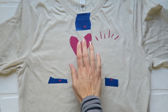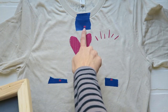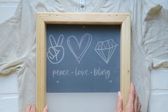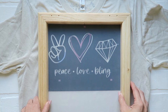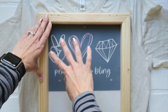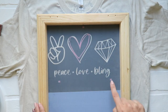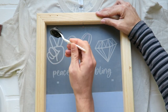Now the first layer is dry. We can go ahead and put our second layer on. As you can see, there are the registration marks here, here, and here, and we are going to line them up on the second layer here, here, and here. With the design, they were placed in the exact same spot on both stencils, so right there is where those registration marks go. As we put this black over, you'll be able to see it layered on top of the pink. We've got the dots lined up. Next I'm going to hinge it up just a little bit to apply the paint on the first pass.